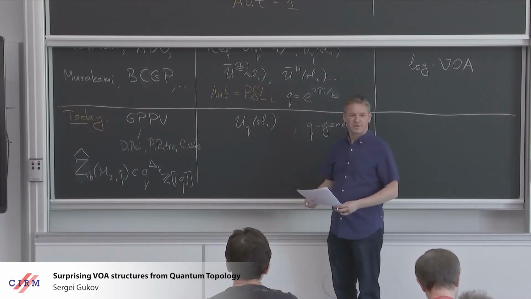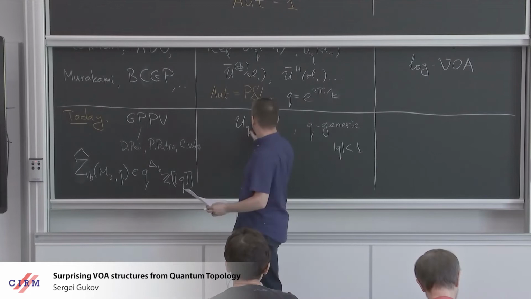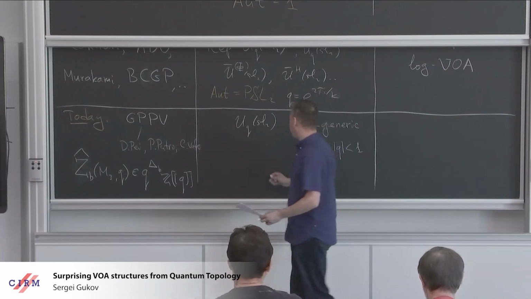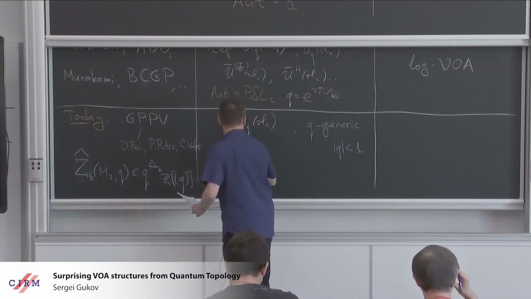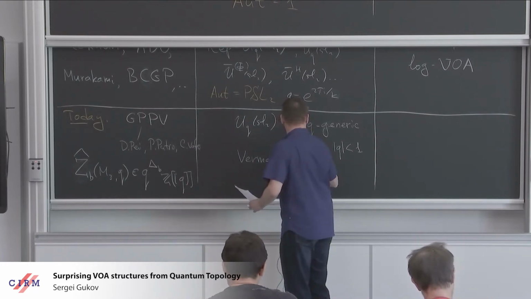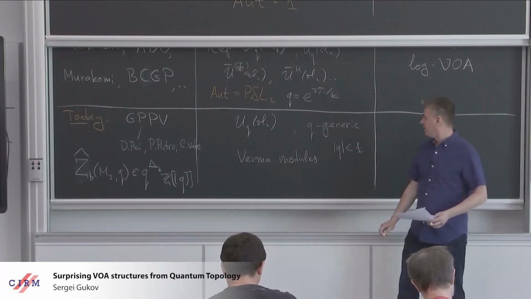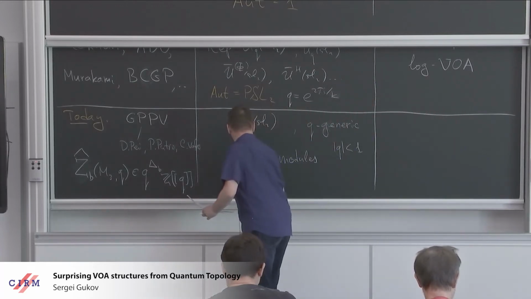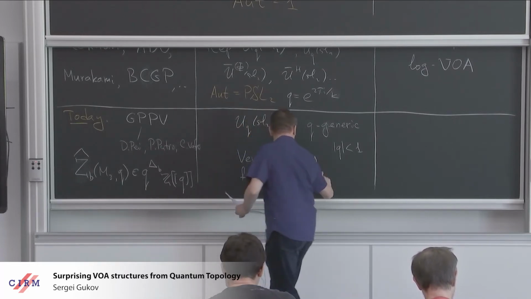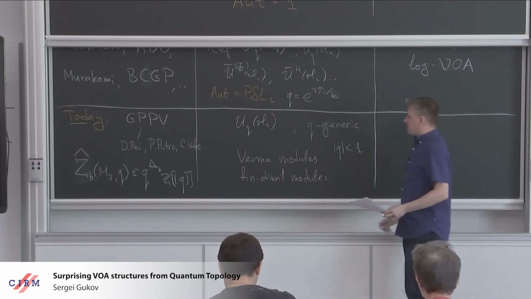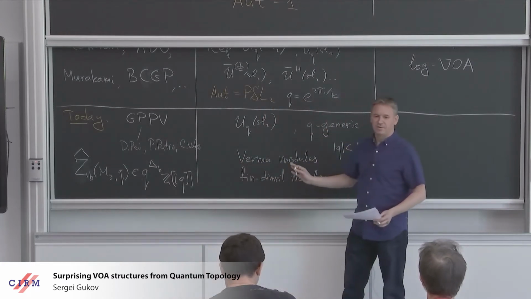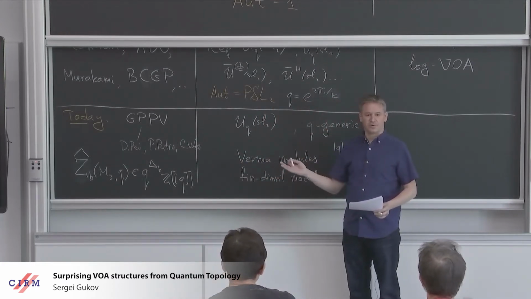I'm not going to talk much about it today, but in the construction of these invariants, certain ingredients of this quantum group at generic Q enter. In particular, Verma modules, infinite dimensional Verma modules with generic complex weights play a role. Finite dimensional modules too. But these ingredients enter at the level of constructing invariants of three-manifolds and surfaces.